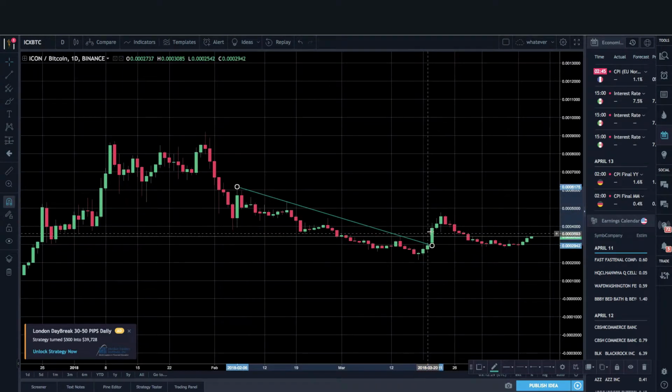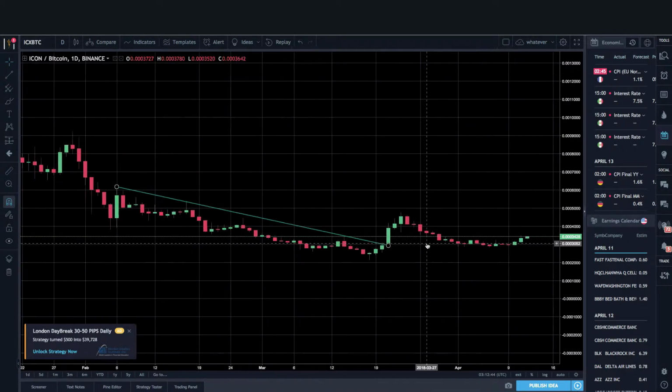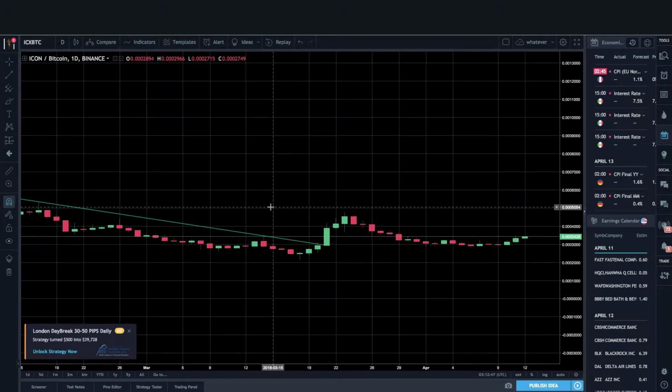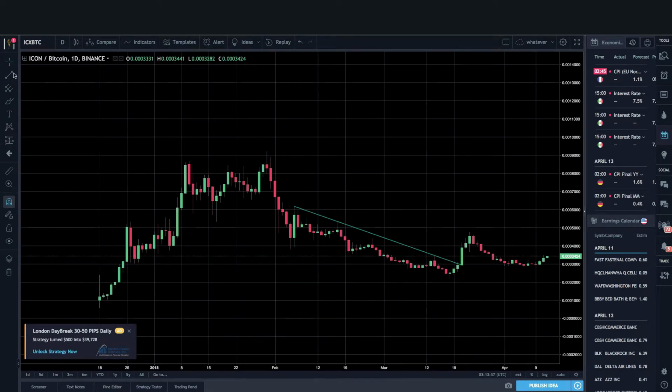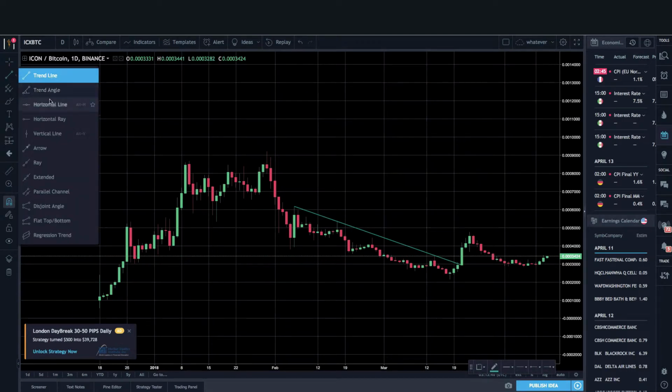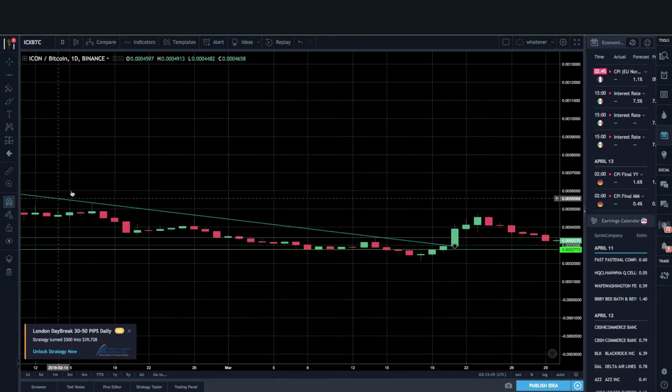Usually, like I said, there's a breakout after the trend line stops. So right here, this is a possible trend line with 1, 2, 3 touches. And then also you could say that this is a touch right here, so that's 4. And then it had a nice little breakout. And that's what I usually like to do, is I like to look at the trend lines and I'll see that the price is just getting tighter and tighter and tighter within a particular range. And in this case, the range would be right around here. So you could see it's getting tighter and tighter and tighter. Eventually it's going to break one way or another.